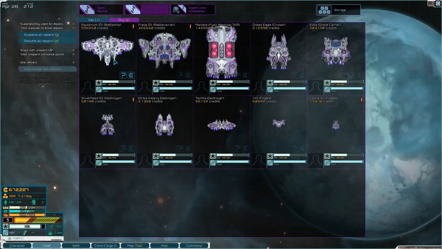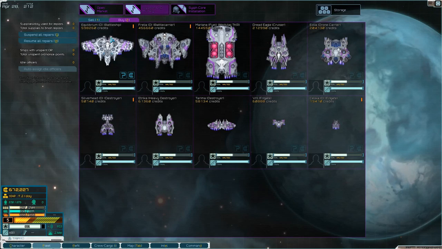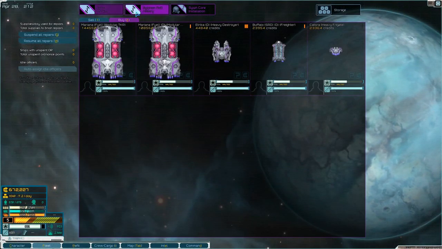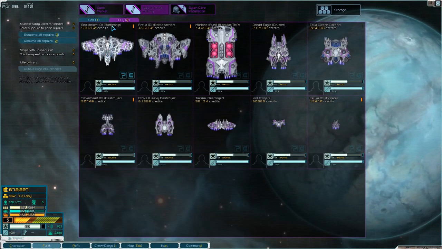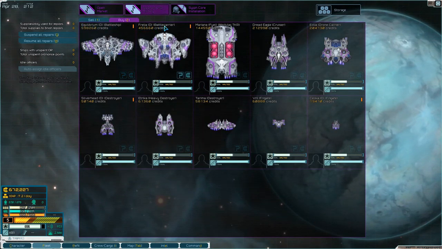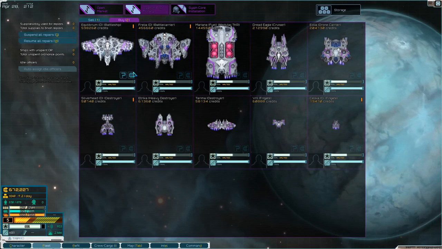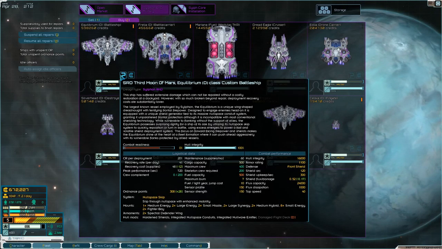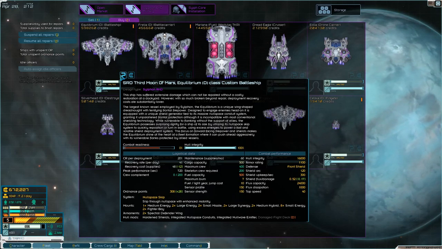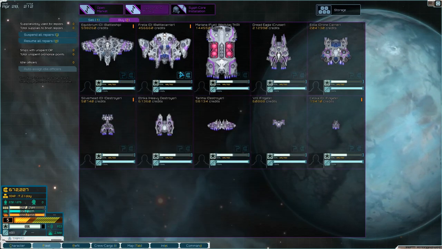We are here at Castrum Station, where we want to buy a ship, and we want to buy either the Equilibrium, a battleship, or the Frelia, a battle carrier. They're both demodded. The Equilibrium has a damaged flight deck. It has two fighter bays, so that's a little bit annoying.